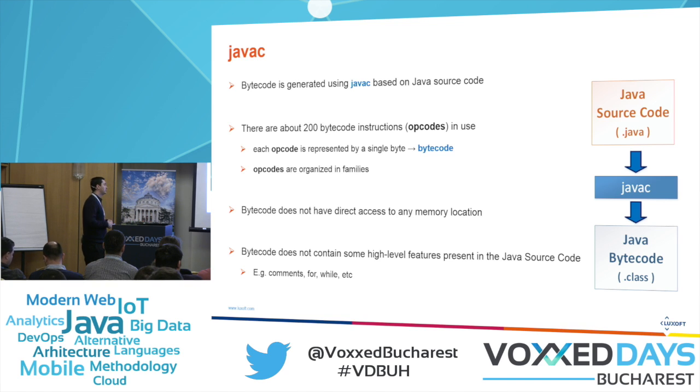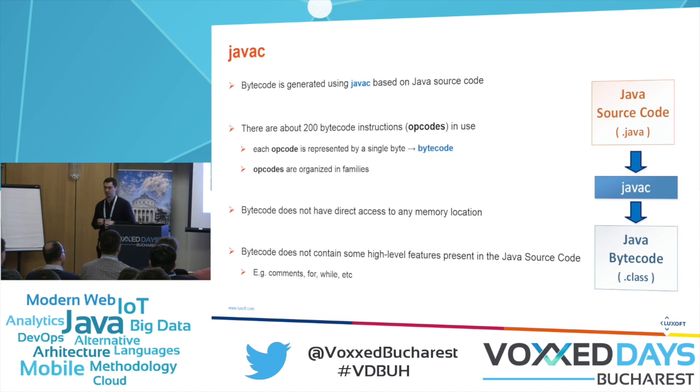Now let's focus a bit on javac. Javac, I would say, is half of the compiler. It's not quite a compiler. Why is it not quite a compiler? Because javac gets the source code, the Java source code we have here, and transforms it into the bytecode. And the bytecode is just an intermediate representation. It's not the final shape of the code that we benefit from.